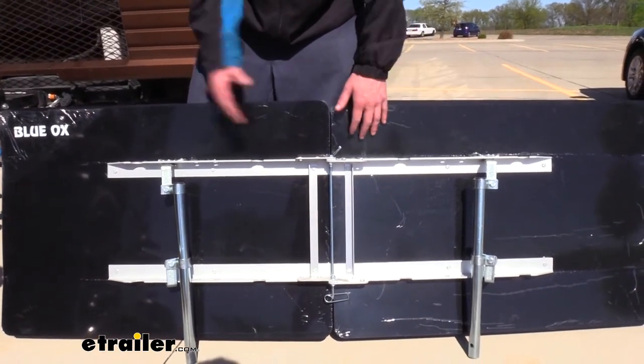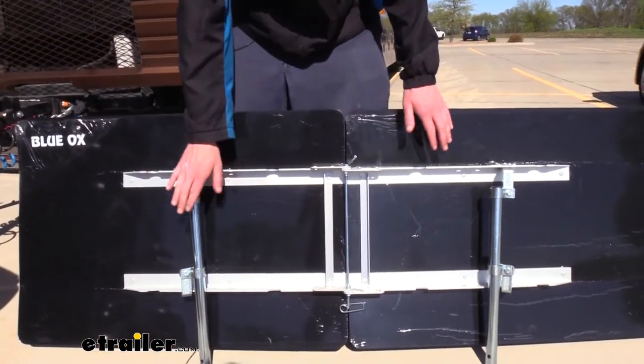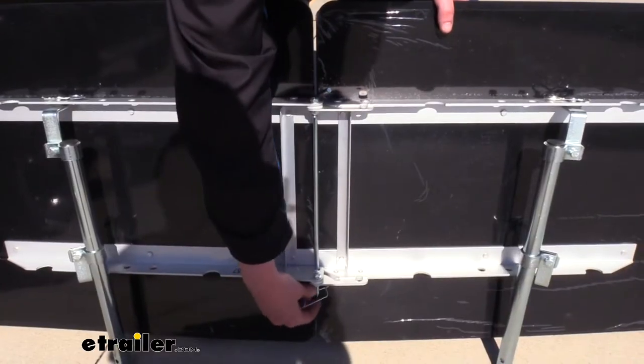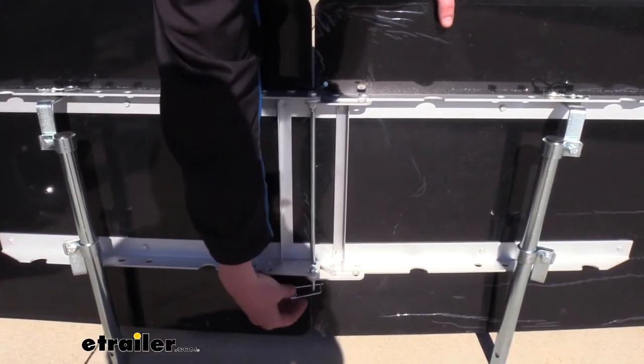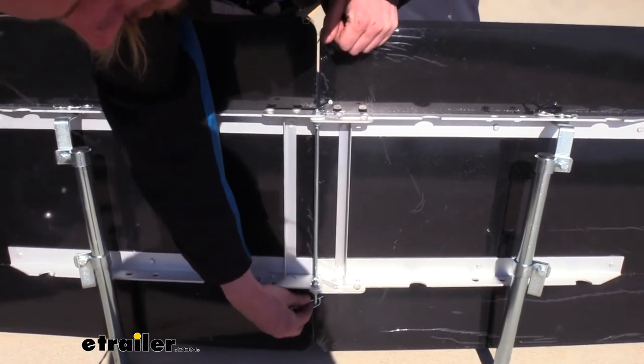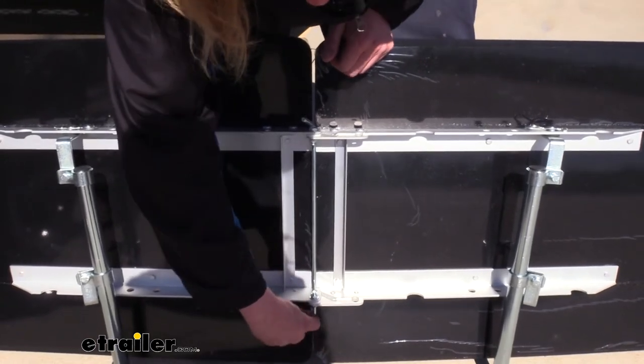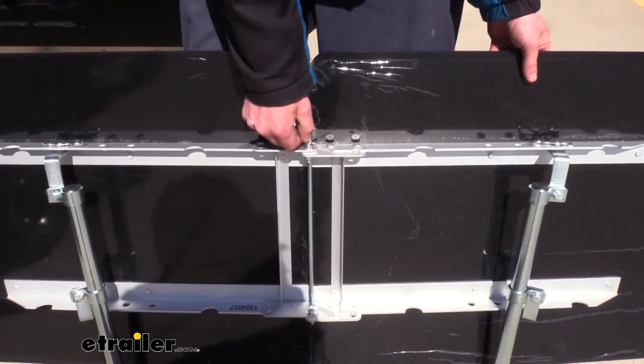We'll do the other side as well, and then we can lift the whole thing off. What's nice about this is that our bars are still attached to our CarGuard, so we can take our Blue Ox tow bar there. If we were all done flat towing and removing this — we're at our campsite now — we can fold our tow bar up because these bars aren't going to be attached to it, preventing that storage position. The entire assembly can fold up; there's a pin here at the bottom, and if we remove this pin, we can slide the rod out in the center.